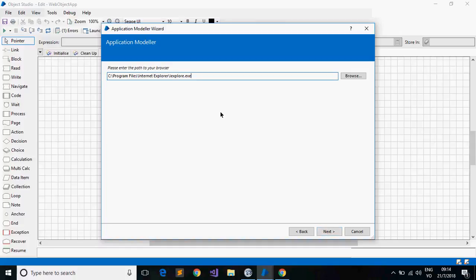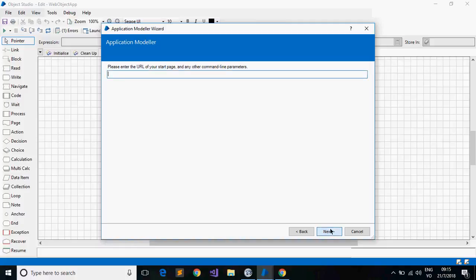I can try Chrome also, but it would not work 100%. Yes, Chrome is not reliable. Okay, we'll try Chrome later on. Let's complete this first. I'll show you how it happens in Chrome or Mozilla. So Internet Explorer is embedded here as the path.